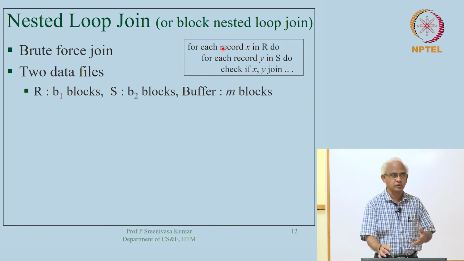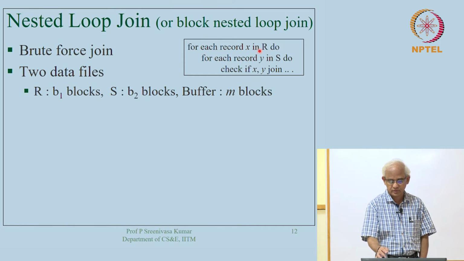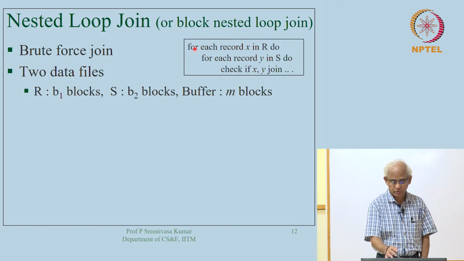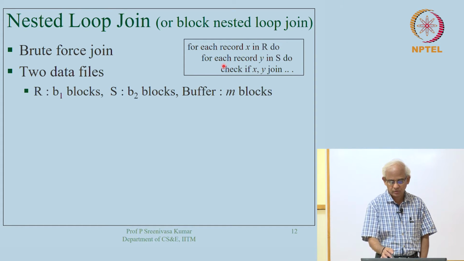It is a double loop, a nested loop, and that is why this is also called nested loop join, or block nested loop join. For each record X in R, do this thing which is again a loop: for each record Y in S, check if Y joins with X, and if so, produce the join result. What do we mean by joins with? Basically check the join condition, whatever it is. In most of the discussion here we will simply assume that we are doing an equijoin, but the issues are similar if we have other conditions.